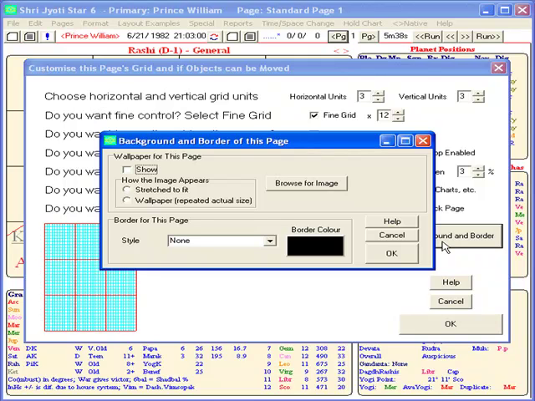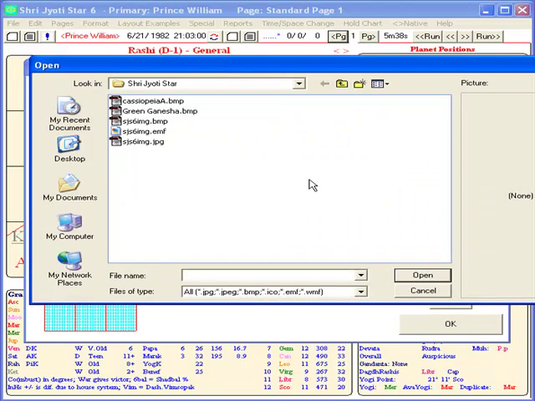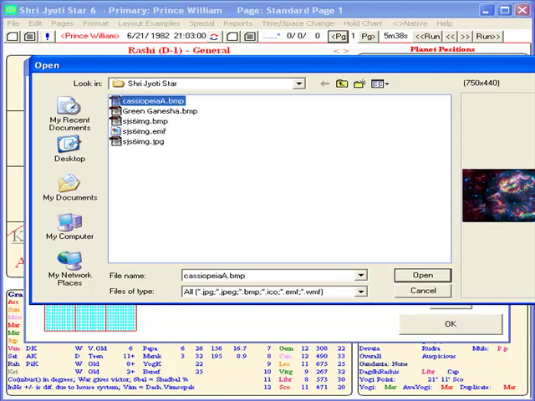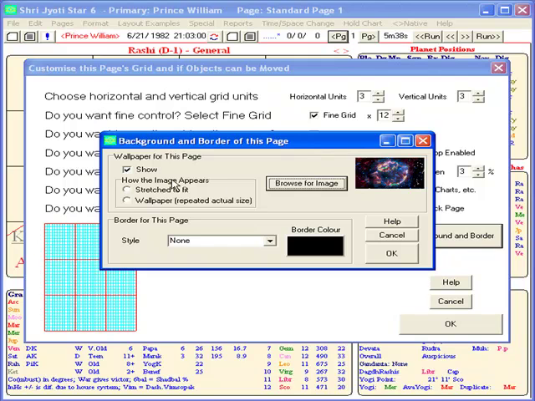Just click on that color you see on the screen. But here you can choose an image, so we could click browse for image, and this is something from NASA, and then we can decide where you want to see it. If you decide you want to switch it off later, you can just uncheck this.